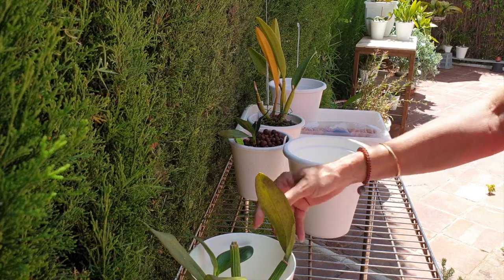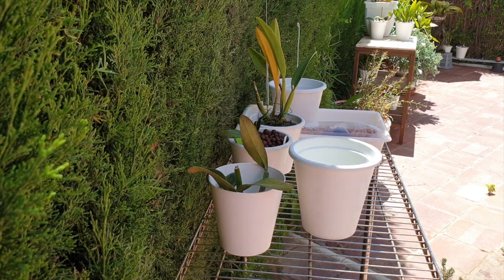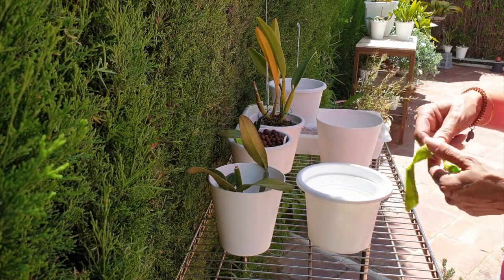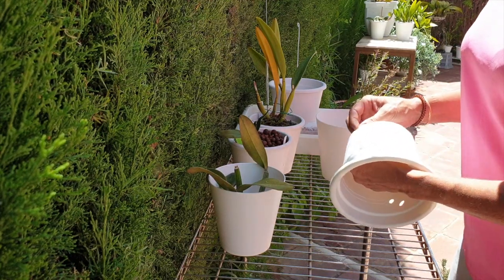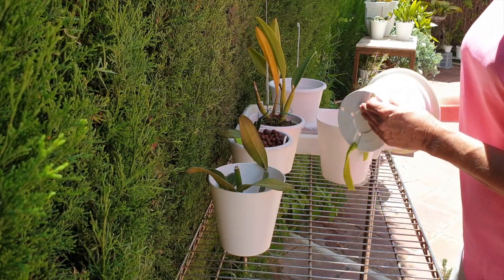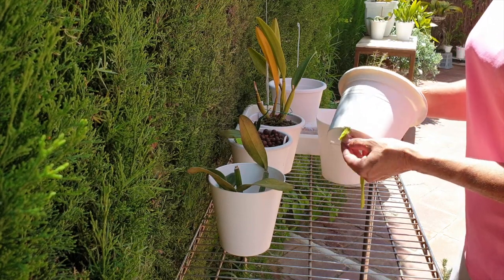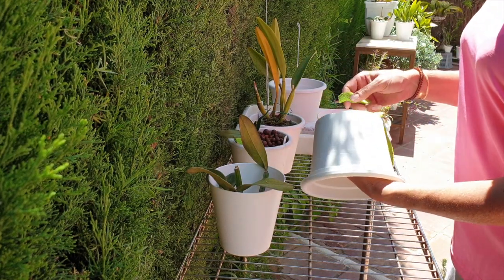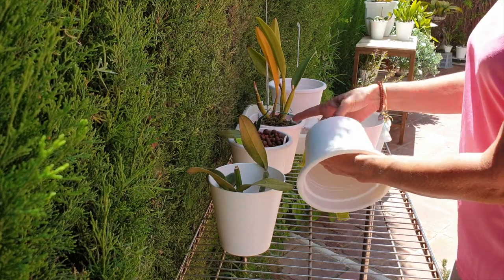Now this pot is way too big for the holdenii and its limited root system, but I have my reasons. I would like the roots to go down into the media without being affected by the edge of the pot too soon. I can see that one long root already wants to do its own thing. And why is it not going down towards the moisture I do not know, but what I'm going to try and do is tempt it to go down into the moisture by volunteering a bigger pot, situating it lower — and this is going to be a repeated theme for my zorbenikofia as well.